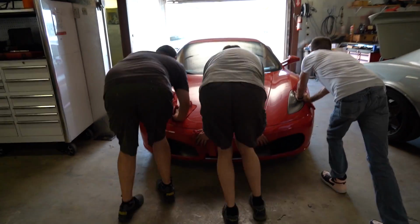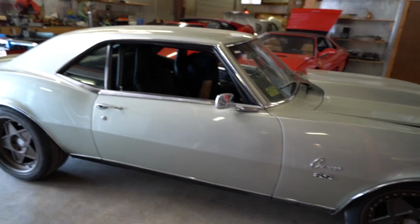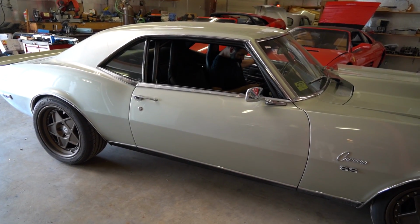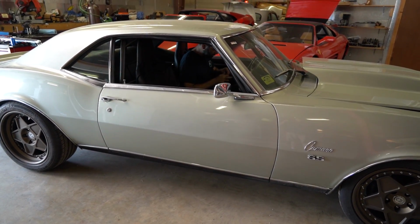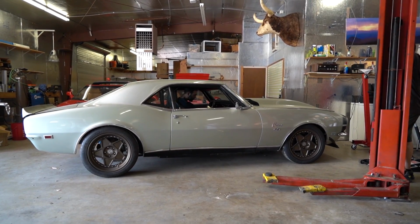Wiggle, wiggle, wiggle. Oh my God. It's horrible. Last time we had a disappointment because of a dead battery. We'll see if we have a repeat disappointment or if we actually get the glorious open headers. Here, fuel pump.